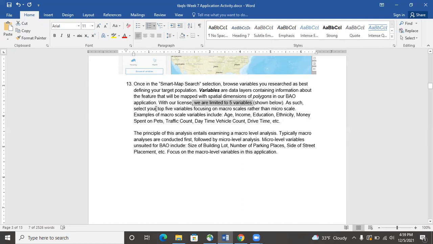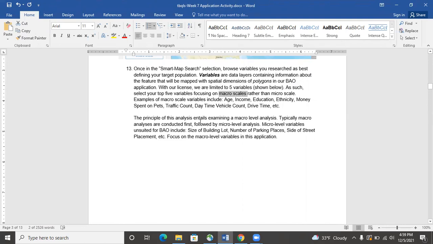So think about your product, service, or your target demographic that you're interested in isolating. In other words, figuring out where they are. And we're going to be thinking about macro scale rather than micro. So we're not worried about what side of the street a business is on, what corner of a city it's on, or what street it's on. We're worrying about macro scales, big pictures. So I'm talking about census tracts, maybe census blocks, or if you have to, zip codes.